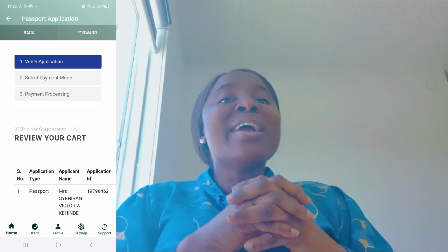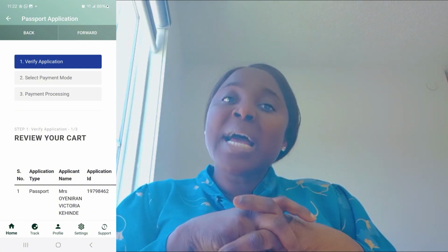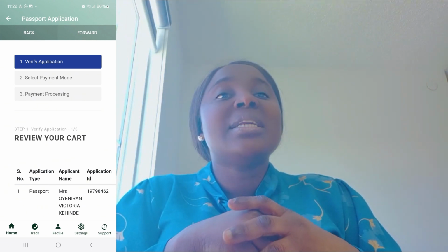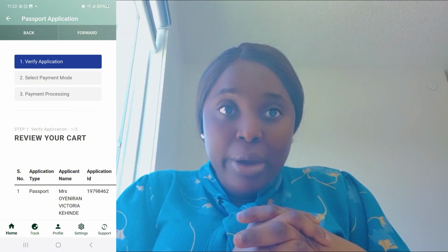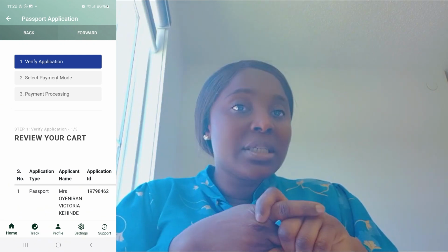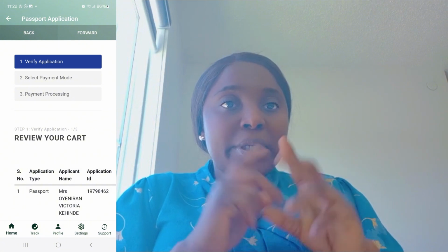Please, I encourage you to pay with MasterCard. I see a lot of people that have gone through this process pay with Visa card, and they did have some trouble. I don't know if that has been resolved now. You can try it. But I had some people that did this process. They paid with Visa card. They never got their refund, and they had to end up paying twice.